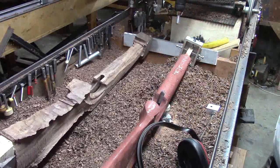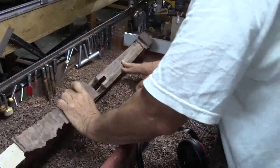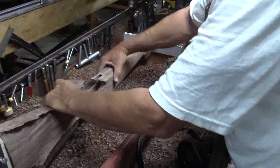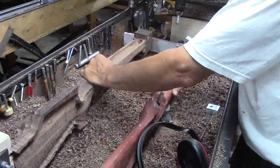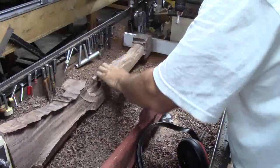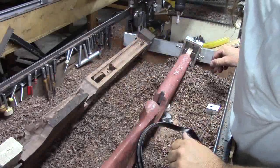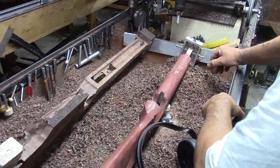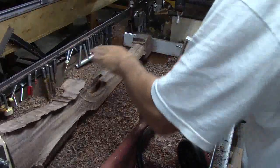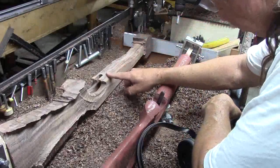Luckily, I still have quite a bit of material to remove, because the cut I made with the flat bit here was ill-advised. This one came out better, but somehow this took off quite a chunk of material. But I'm not worried. I still got a mile of extra thickness and quite a bit of extra height here, and I'll be able to shape that. But sometimes when I get to this point, I get scared to try to carve it with the router too much more. It's really easy on some of these angles. You wouldn't think that it would overcut, but when I went over it with this bit, I was mostly in the air.